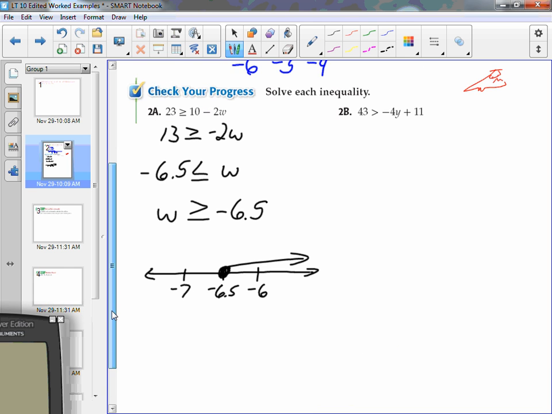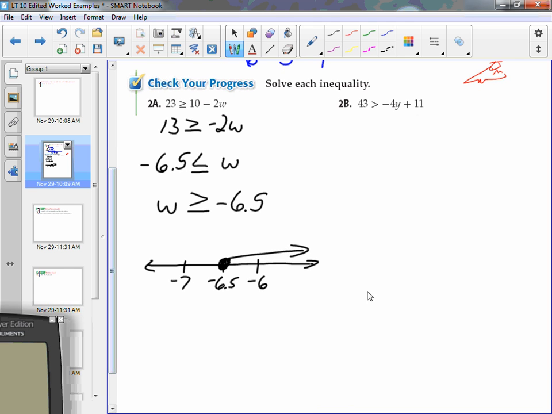Now, unfortunately, over the years, what I've learned is you see one problem where it looks like the sign's getting flipped every step. I can't tell you how many quizzes I've given over the years where you get an inequality and a student will flip the sign every step, whether they're supposed to or not. Which means at the end, they got a 50-50 chance of being right and a 50-50 chance of being wrong, even if they've done everything else correct. So you only flip it when you divide or multiply both sides by a negative.